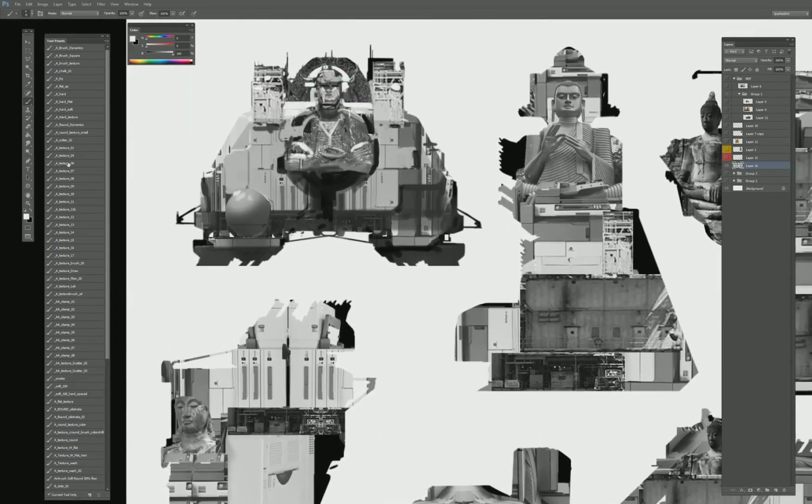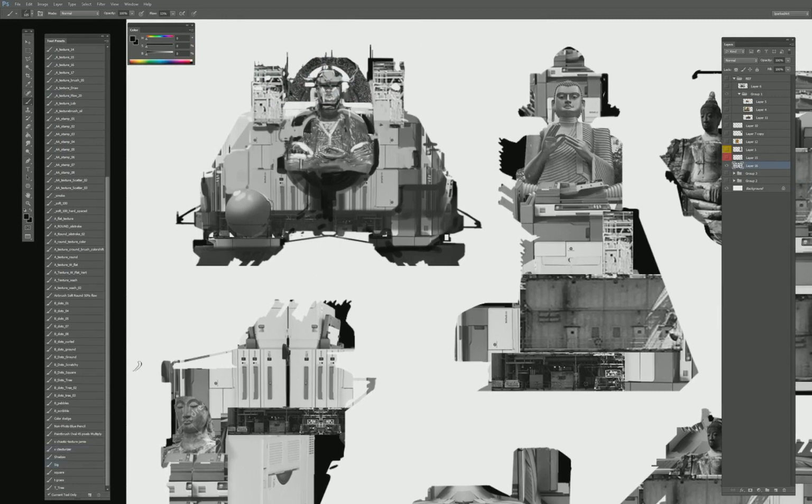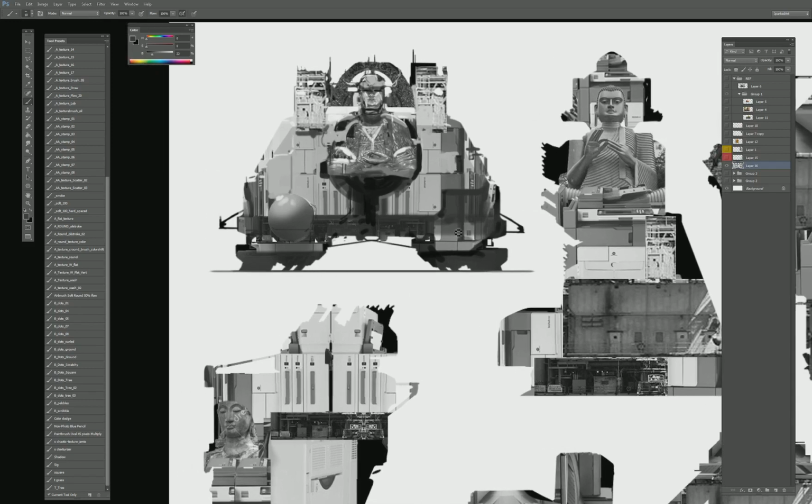Okay, so at this point, I'm probably gonna just put in a really simple ground plane. This ground plane is more or less just gonna establish a literal ground, just so that it doesn't float in the air. And this is something that I learned from my mentor, Scott Robertson. He always emphasizes putting a ground plane so that our eye can understand the orientation and the general height at which this stands.